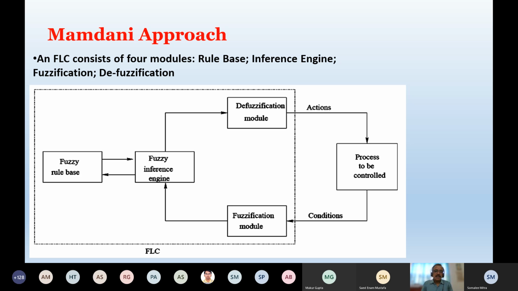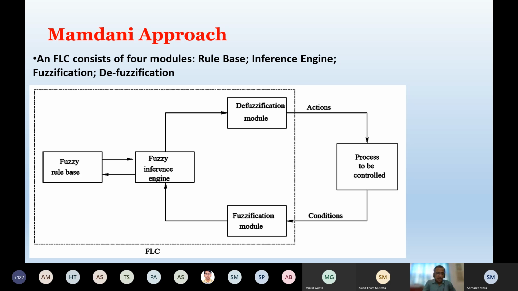Now, corresponding to each of the fired rules, I'll be getting some output, and that output is nothing but the fuzzy fired output. Supposing that we have got a number of fired rules, I'll have to consider all the fired rules together to find out what should be the combined output, and that combined output has to be crisp in nature.